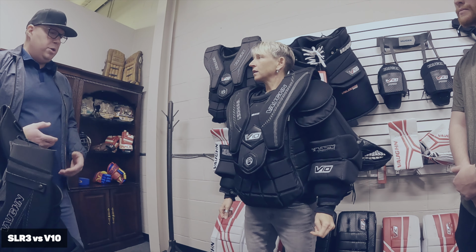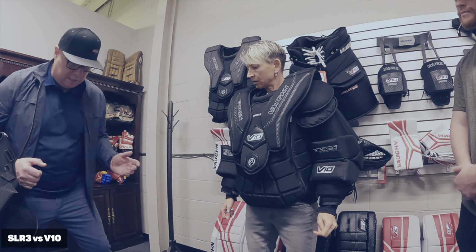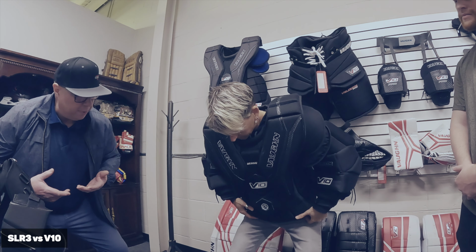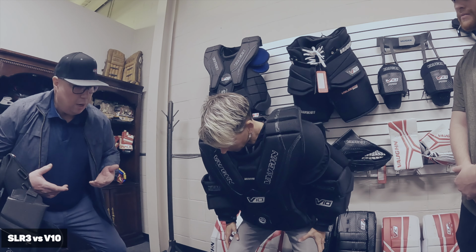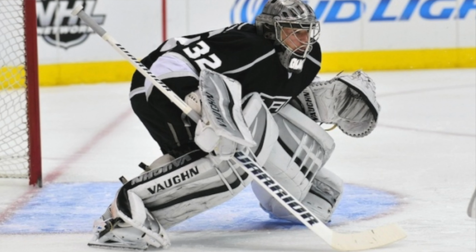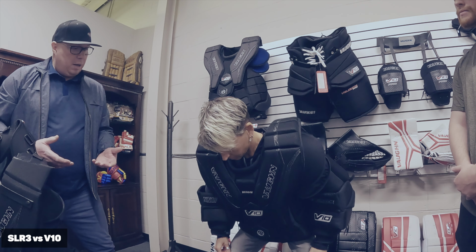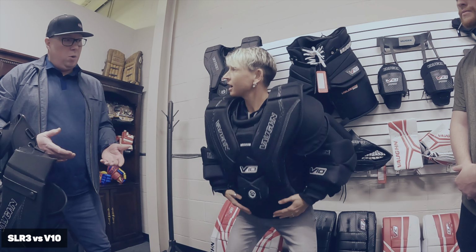So where are we when you get in your stance? Is the stomach and the bottom portion coming up and pushing the chest protector up on you when your pants and your jock or Jill are on? Or is that bottom belly portion in a happy place for you, or does it need to be higher, or lower if it's too short?